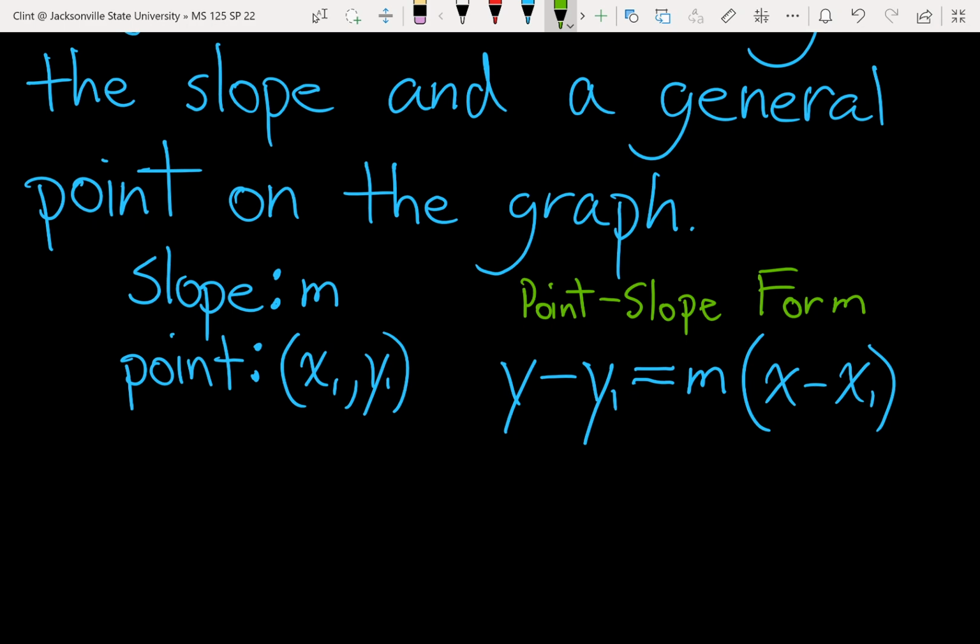And then after we fill in the places where we plug numbers in, we plug the x coordinate of our point in here, the y coordinate of our point in here, slope right there, and we're going to have a variable y and x still in there. And then if we want to, we can solve it for y, and it will be in y equals mx plus b, slope-intercept form, more typical of how we're used to looking at it.